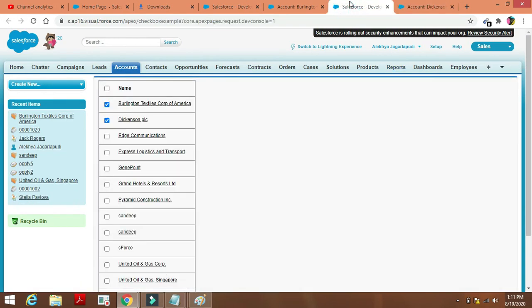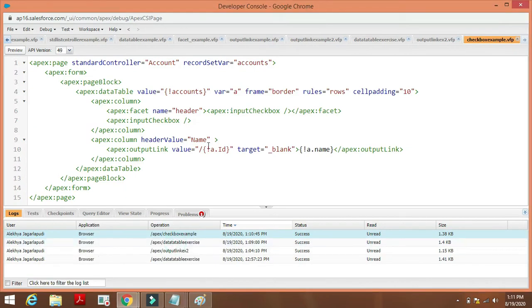Okay. So here the checkbox is used as the facet. Okay. Is equal to name and then output link.